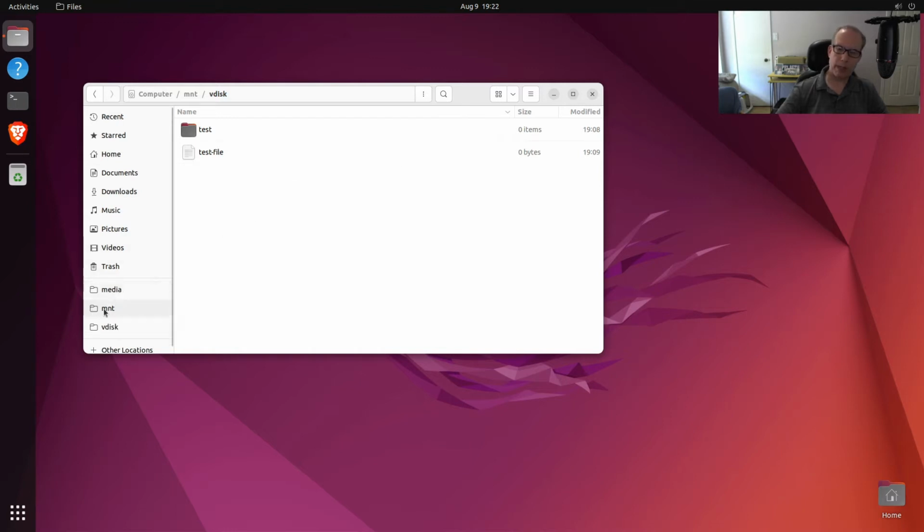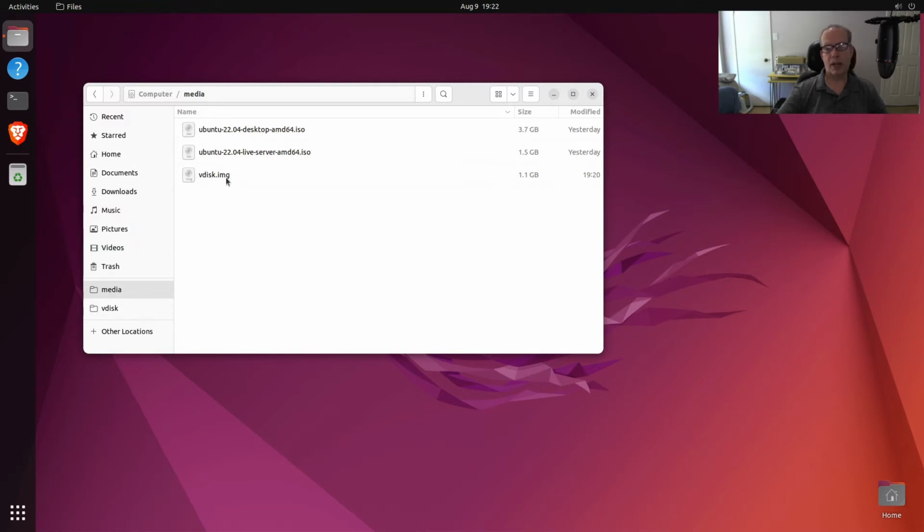And while we're doing that, we really don't care about the mnt directory, so we can right-click in it and say Remove. And so now we have a folder for vdisk and a folder for media. If we go into media, there we can see the vdisk.img. If we go into vdisk, we have our files that are mounted to the file system in our virtual disk.